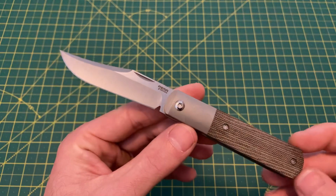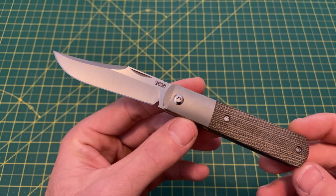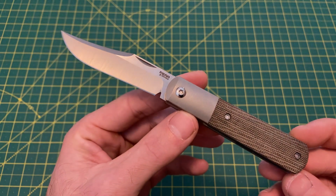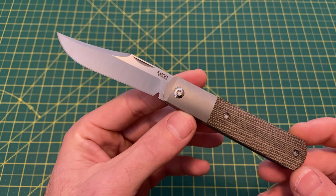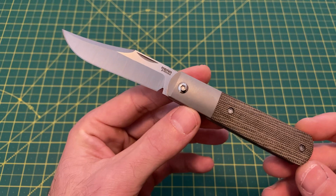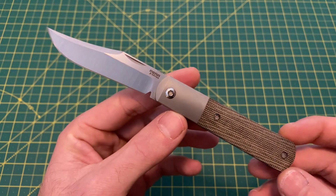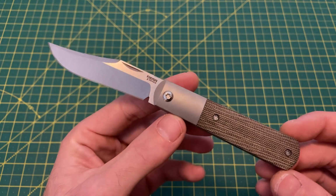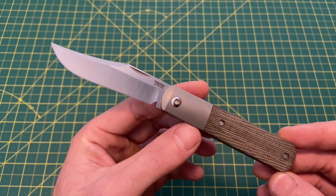And of course, as you guys all know, this is designed by the one and only Enrique Pena, whose food posts on Instagram look just as amazing as the knives he designs. I tell you what, the tacos and bacon wrap goodies I see him whip up on Instagram make me want to ask him for cooking tips just as much as I want to buy his knives. So give him a follow on Instagram and check it out, because it is a delicious experience. I'm getting a little off track here. Let's get back to the knife.